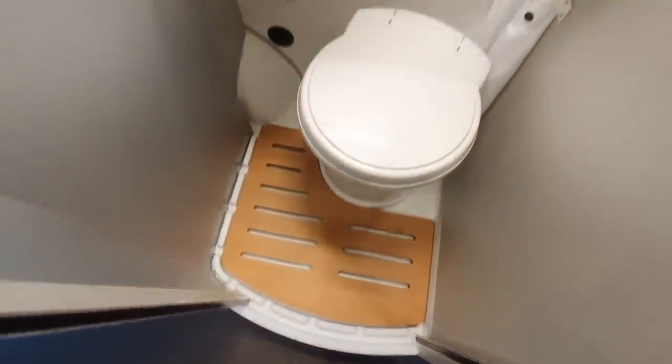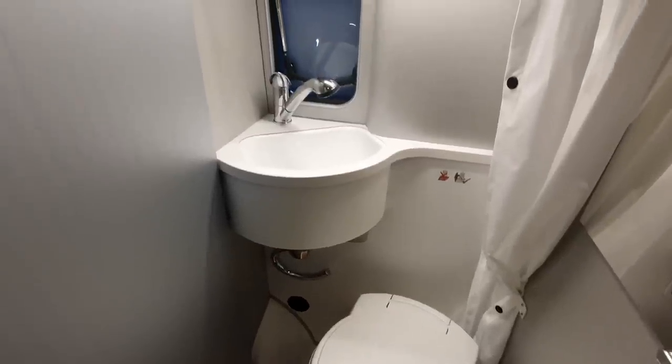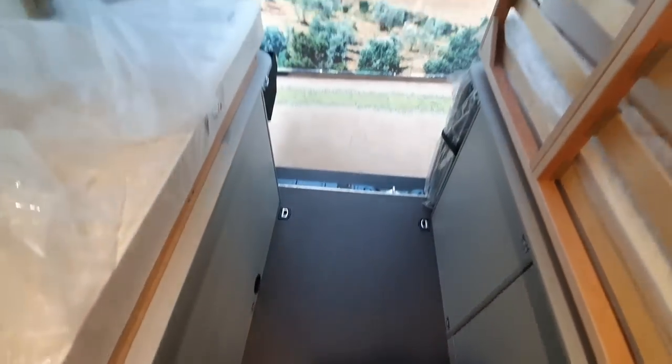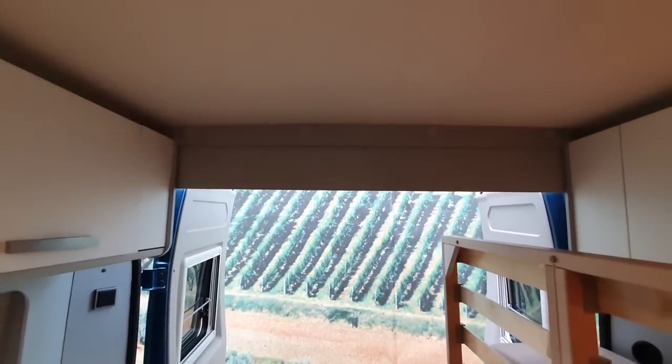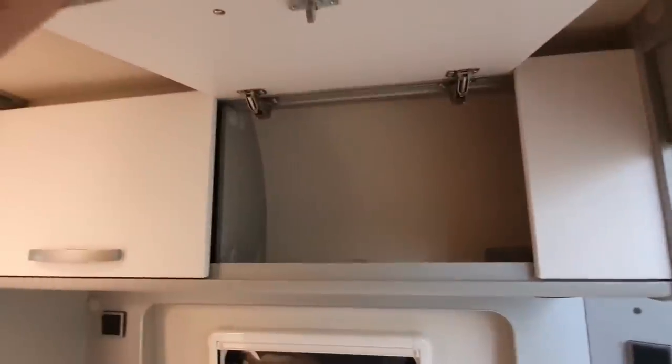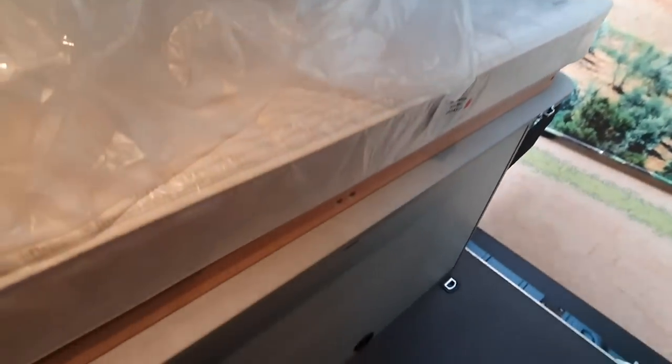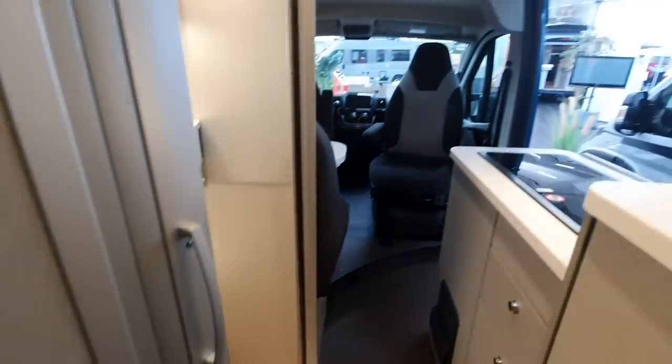We have got a better, in my opinion, toilet because it's got a fixed sink, which will be harder to break. And we've got lashing straps at the bottom, which the other one didn't have. But up there, we don't have the storage. But these storage compartments are actually larger. And once more, this thing here doesn't actually open up. Storage as well down here. So storage is slightly different. And for that, it's got a different name. This one, of course, has a much nicer colour on the outside.